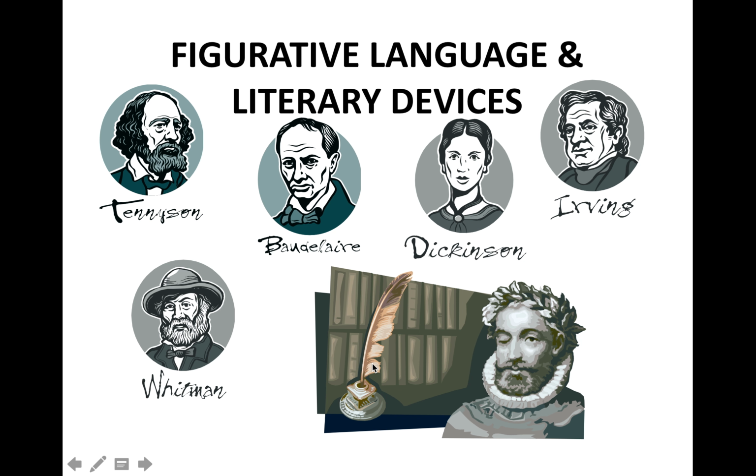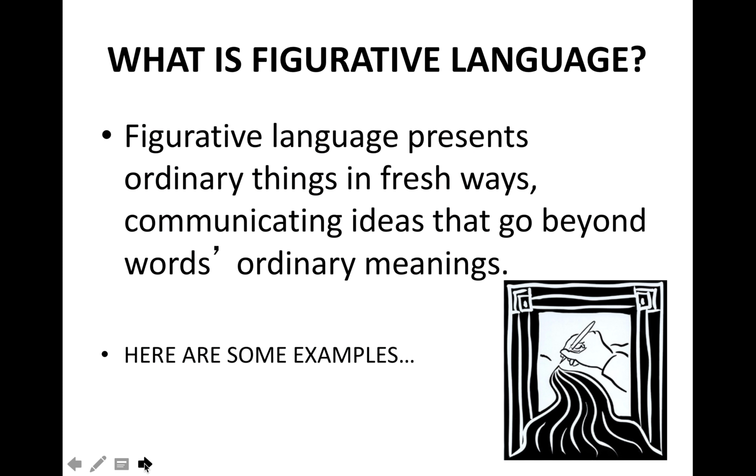So figurative language is one of the major devices that help poetry be so appealing and unappealing to others, because figurative language is a way to present ordinary things in a fresh way, communicating ideas that go beyond the word's ordinary meaning. So when we're talking about figurative language, words don't necessarily mean what they would normally mean in everyday talking.